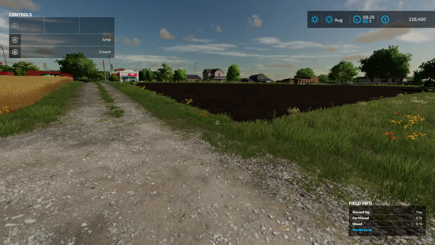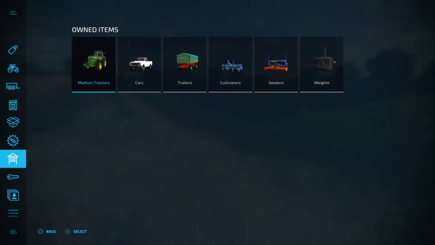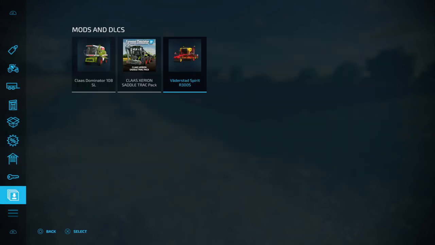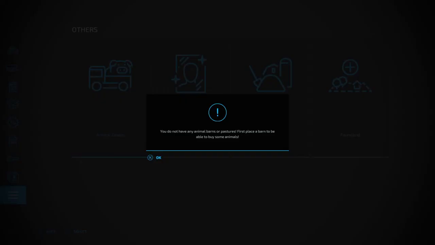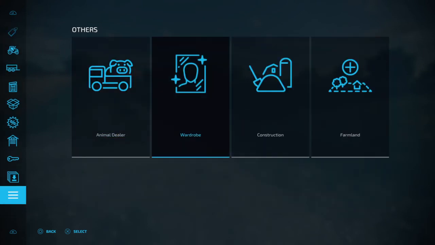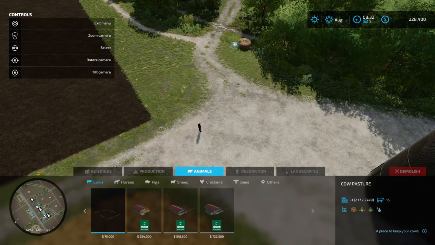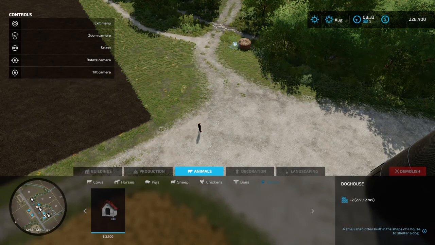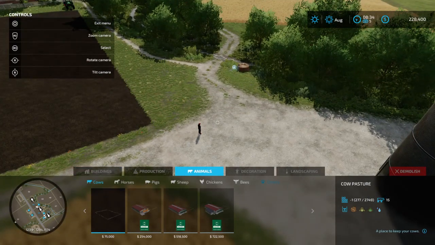So I'm going to start by giving you a tutorial on the animal side of things and the new things. I'm going to go into the animals pen, which is the three lines at the bottom of your screen, and then you go to animal dealer. No, not animal dealer, that's my fault. You go to construction first, to go to animals, and then say you want to place cows, horses, pigs, sheep, chickens, bees, and others, which is your dog. And that is our character, by the way.